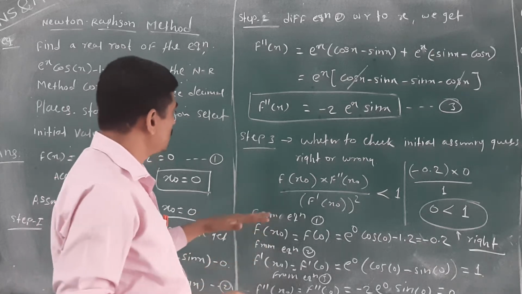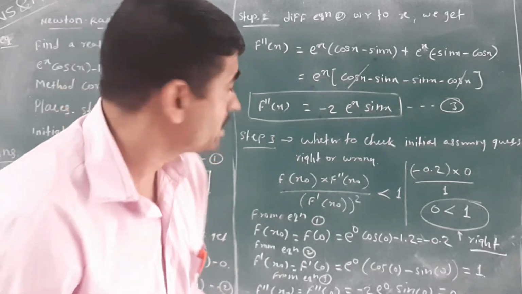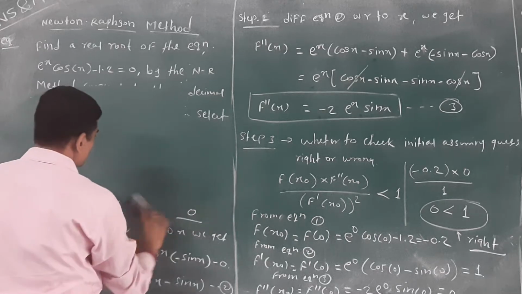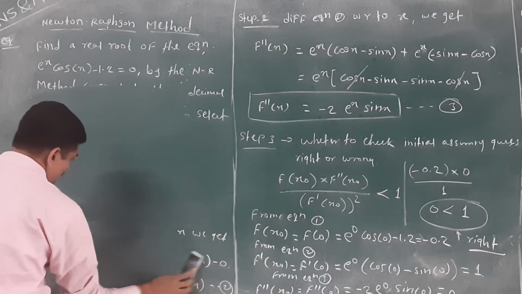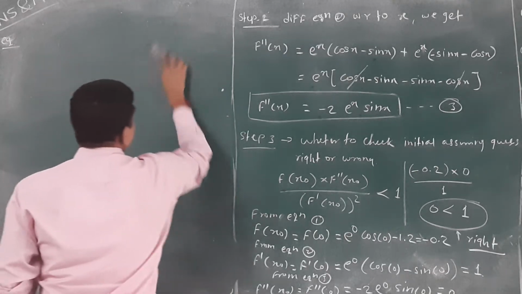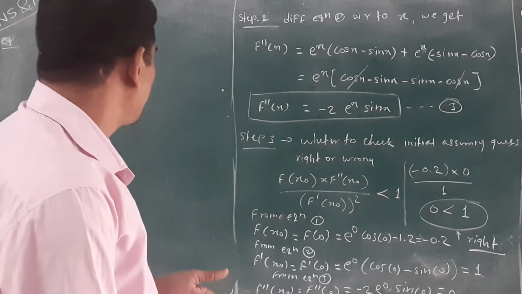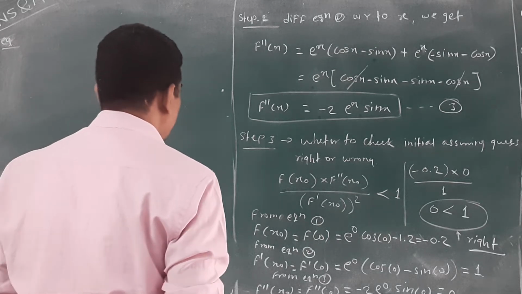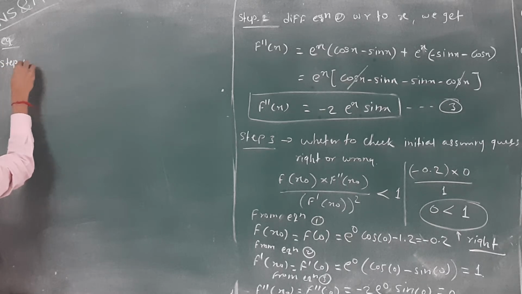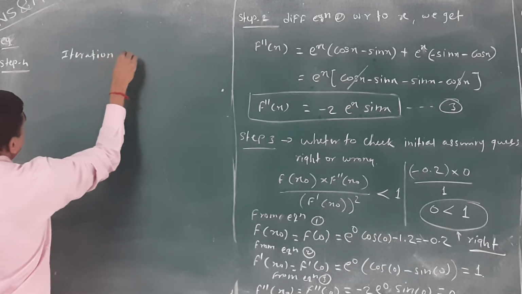Okay, are all of you getting up to this? These steps are very important. If the initial guess is not given, then I will solve up to equation number 1, and then you have to make the table and write down the answers. Then after step number 3, iteration number 1 will start. Again, I will write step number 4: iteration number 1.